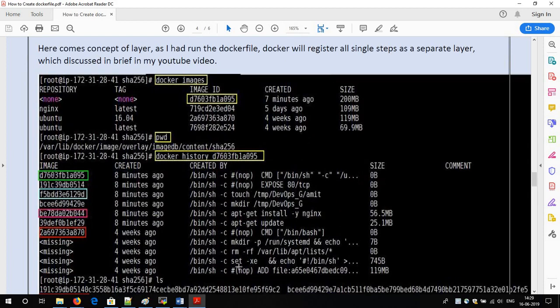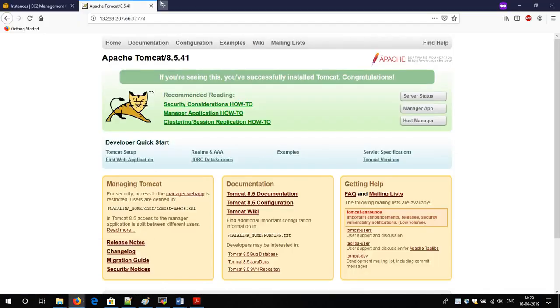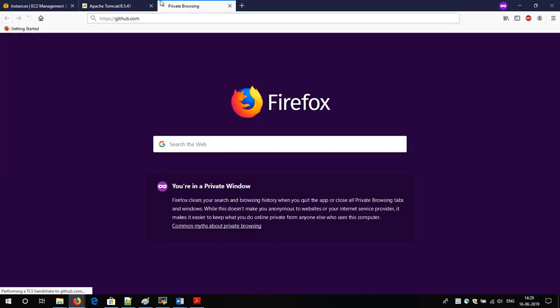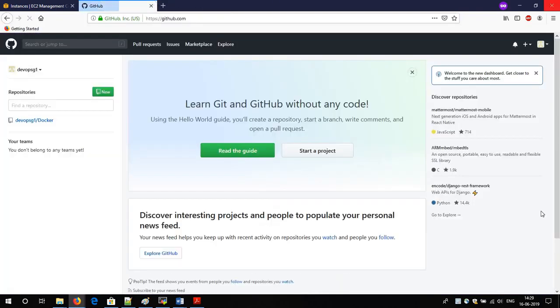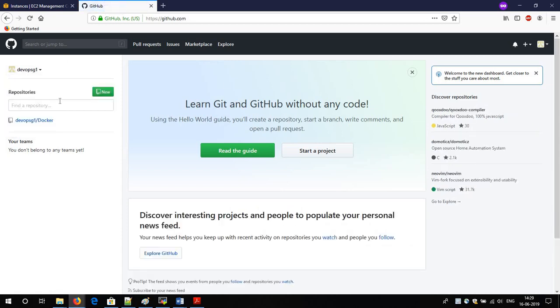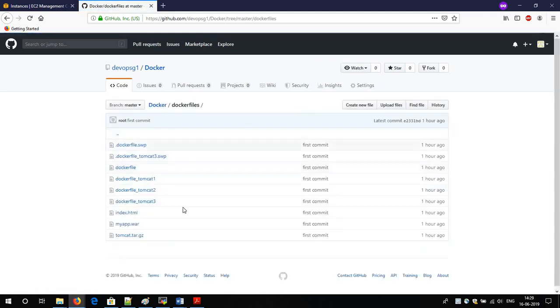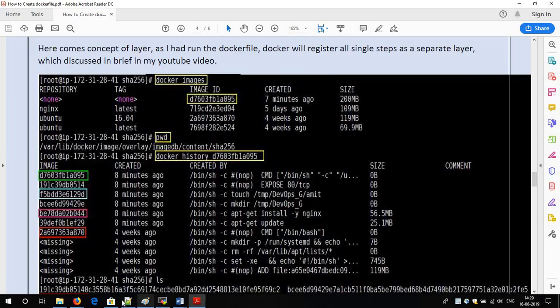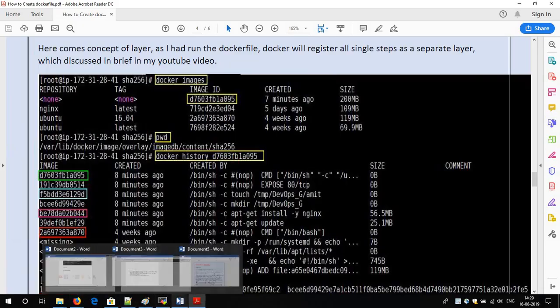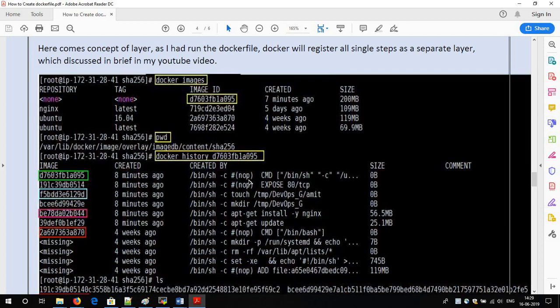And whatever docker file or script I have used, I will upload everything in my GitHub account. So you can pull this file from my GitHub account as well. See, I have uploaded all these scripts in my GitHub account. So you can pull all this from my GitHub account, and please do the practical as well, because without practical you will not be able to understand it in a better way.